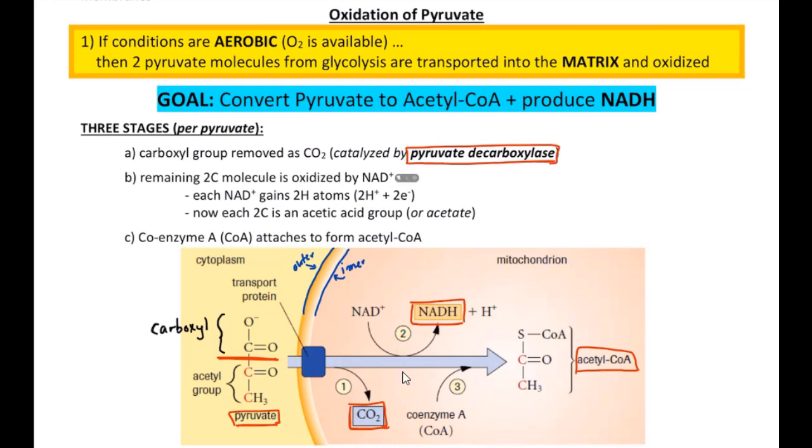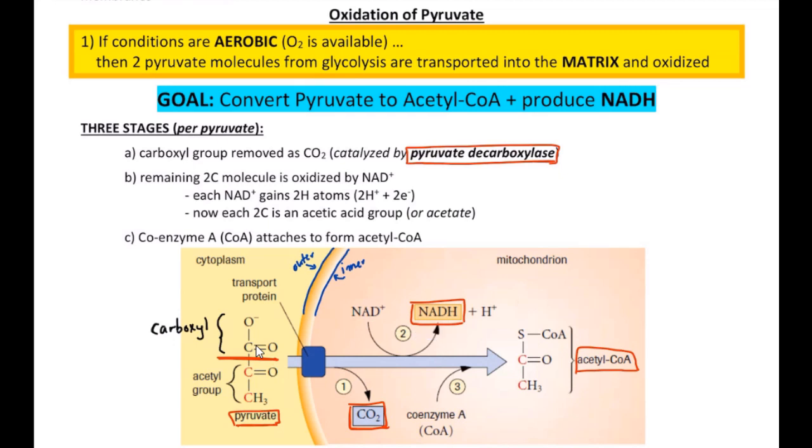Once it's inside, I'm going to chop off that carboxyl group, and you can see it coming out as, here's our arrow here showing it coming out as the CO2 at the bottom. That means I'm just left with this acetyl group right here. This 2-carbon molecule at the bottom. That's all that's left. At the same time that I'm stealing that carbon dioxide, I'm going to take advantage of that, and I'm going to convert NAD, reduce it to NADH, so steal some electrons.